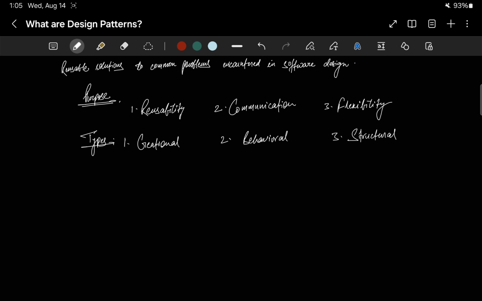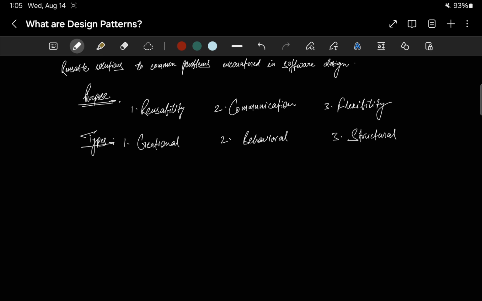For example, a meal ordering system where a meal can be built with different combinations of courses, drinks, and side dishes. And prototype pattern creates new objects by copying an existing object known as a prototype rather than creating new instances from scratch. For example, an image editor that can duplicate existing images and modify them rather than creating new images from scratch.